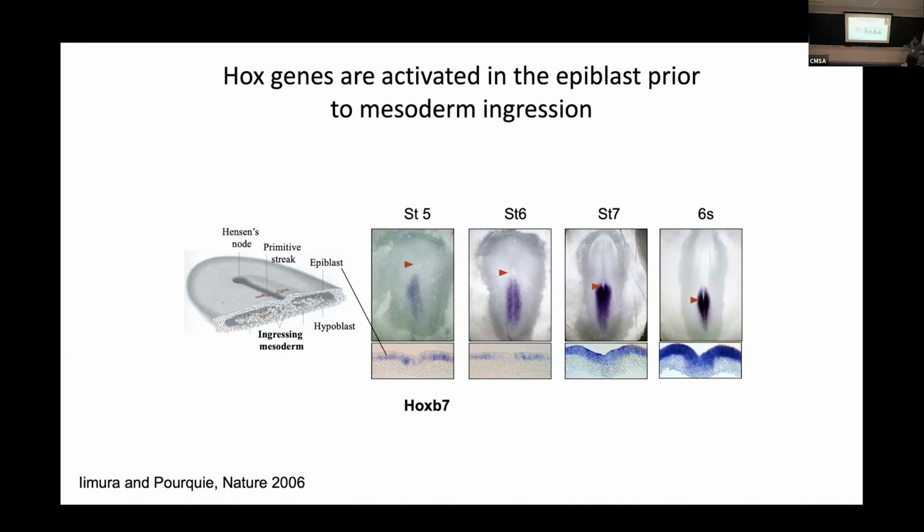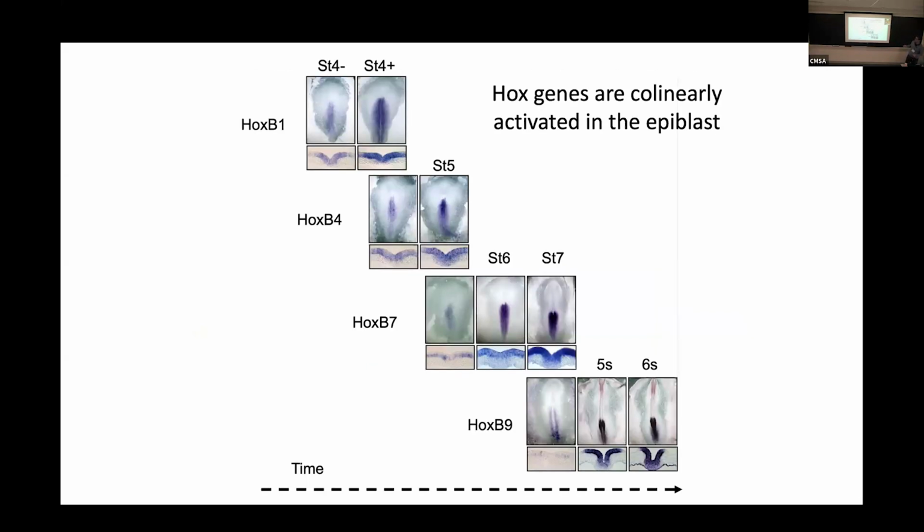So this is a section through an embryo at this stage, which is a stage where you have gastrulation. So the superficial tissue moves inside to form the mesoderm. And so it's these superficial cells that you see that express the Hox genes in a salt and pepper fashion. And then the pattern consolidates, the positive cells start to reach the primitive streak, and then they start to ingress. And when they ingress, the time when they ingress will define their anterior position. And I'll show you several examples of this.